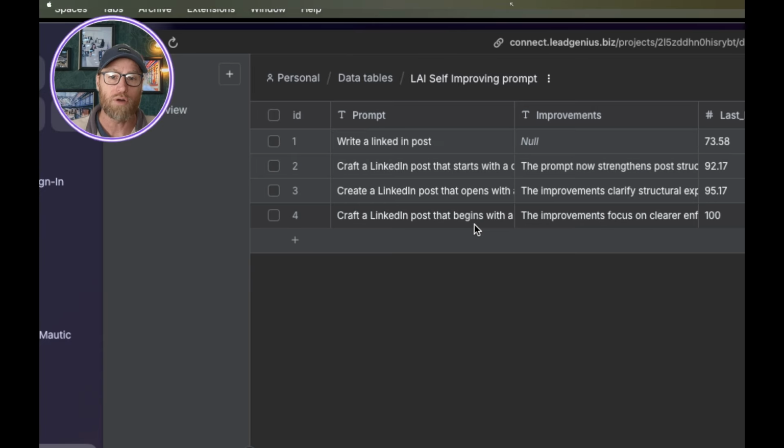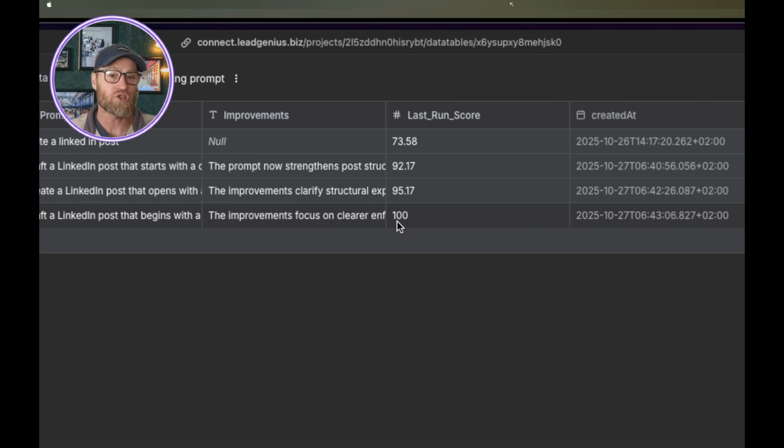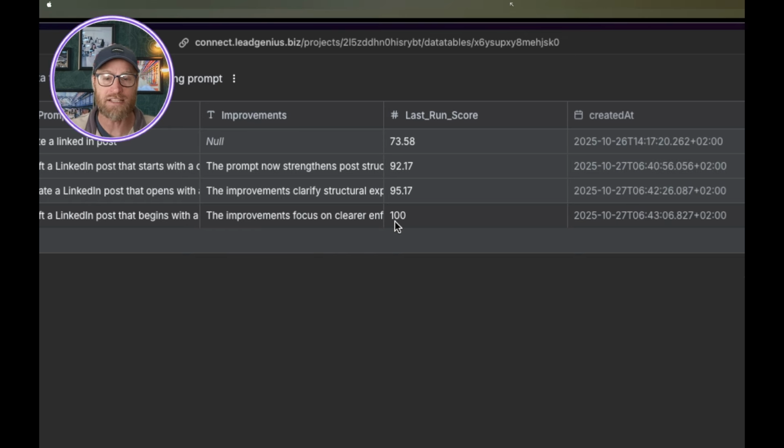It has a score of 100, which seems a little bit odd. The reason for that is we artificially insert that score of 100 because we haven't actually used that prompt yet. We think it's our best version of the prompt, and we want to use it in our next run. So we've got to make sure it's the highest scoring prompt so that it gets included the next time we run our workflow. But once this prompt is actually used to create a post, it'll be given its realistic score, and the next latest, greatest version of our prompt will inherit the 100 score. I hope that makes sense.